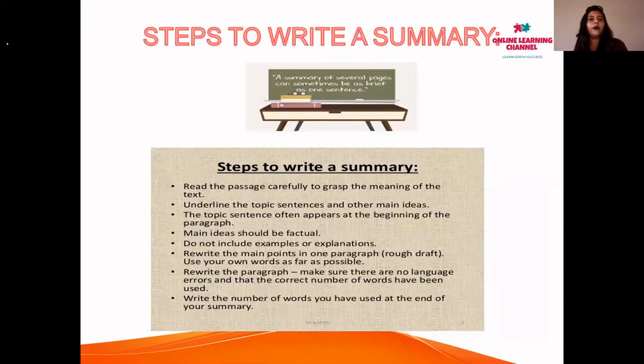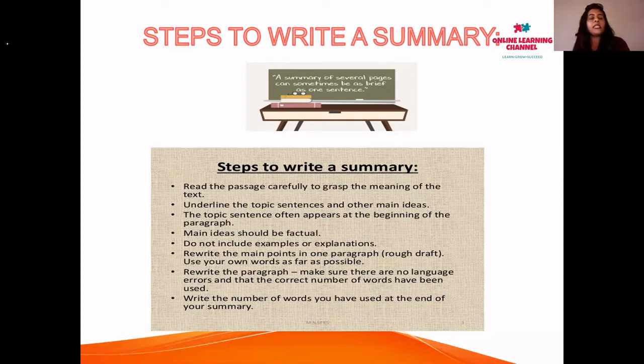Now we have a few steps to consider when you are writing a summary. Read the passage carefully to grasp the meaning of the text. Underline the topic sentences and other main ideas. The topic sentence often appears at the beginning of the paragraph. Main ideas should be factual. Do not include examples or explanations.